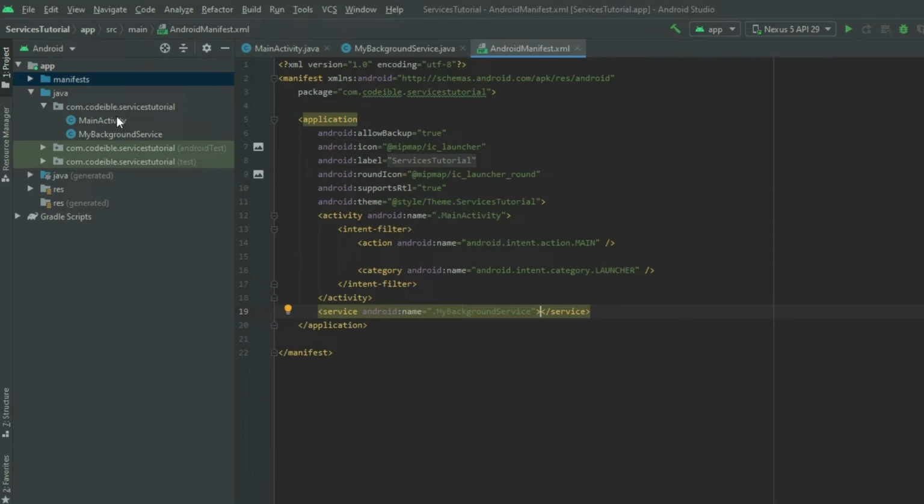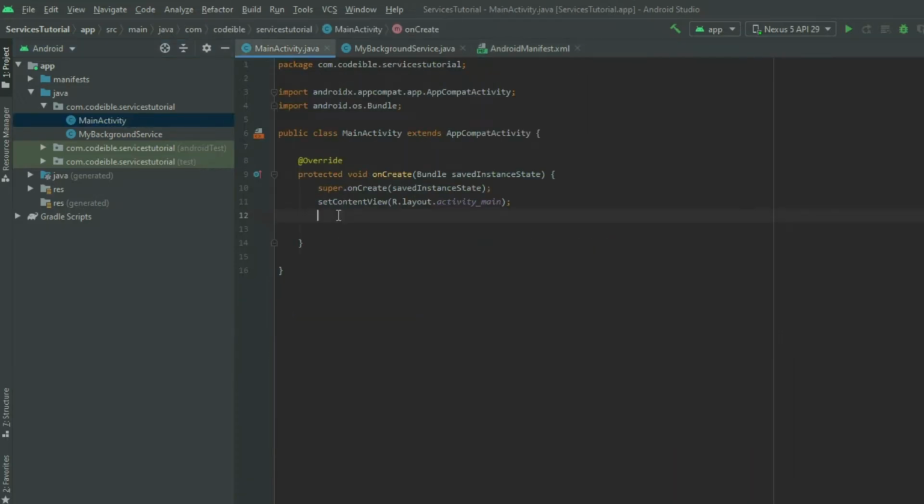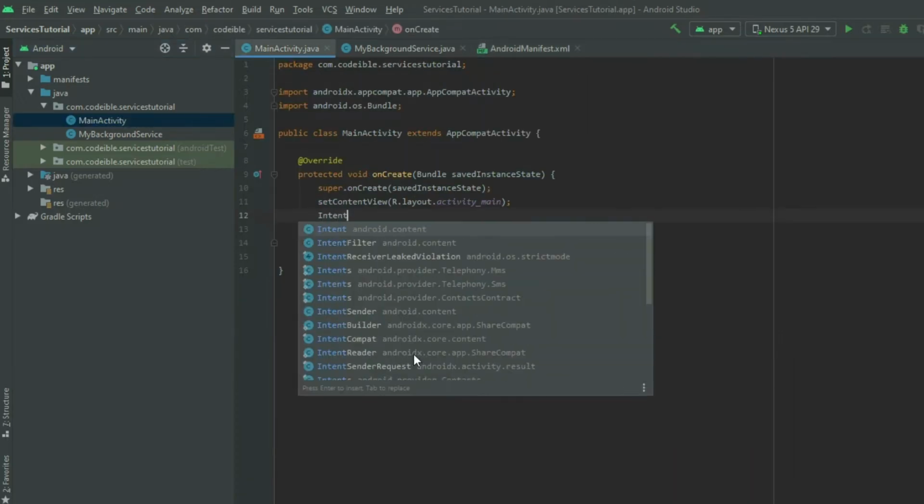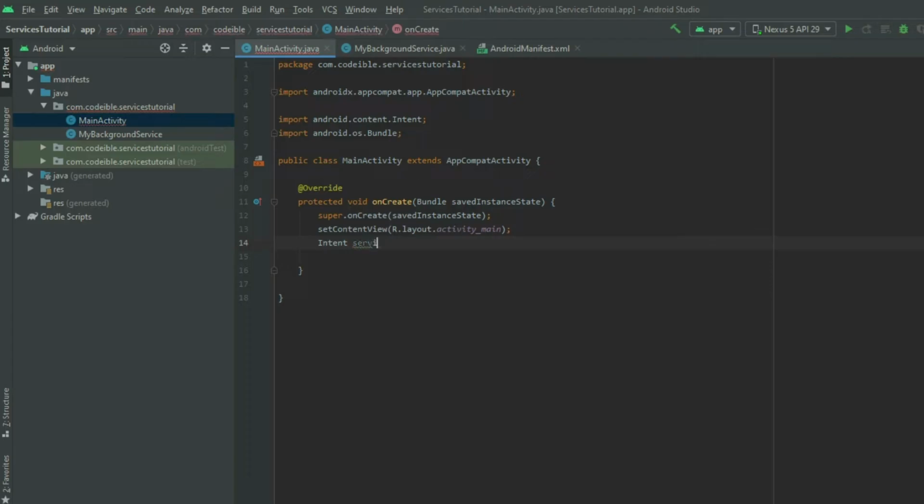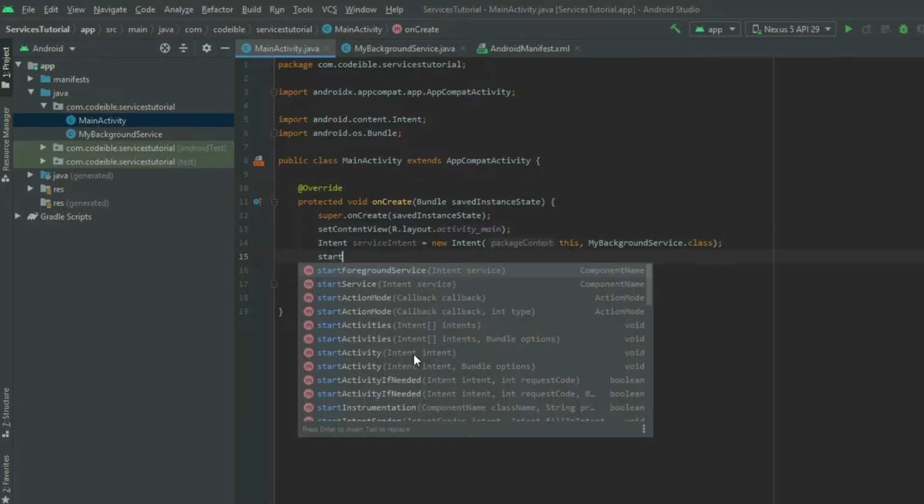Go to the main activity file. In the onCreate method, create an intent for the service. Call startService and pass in the intent.